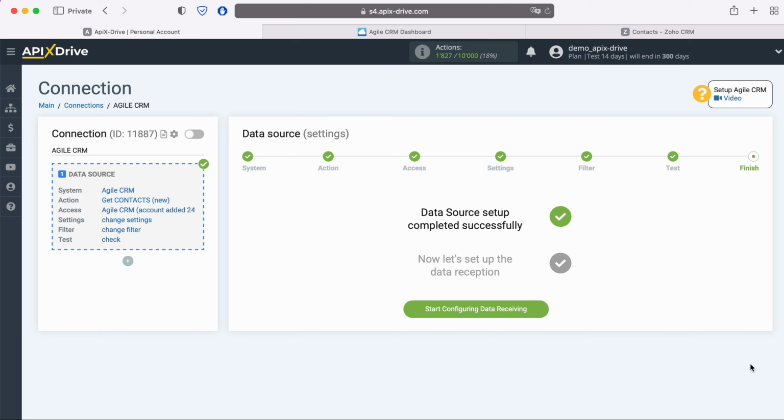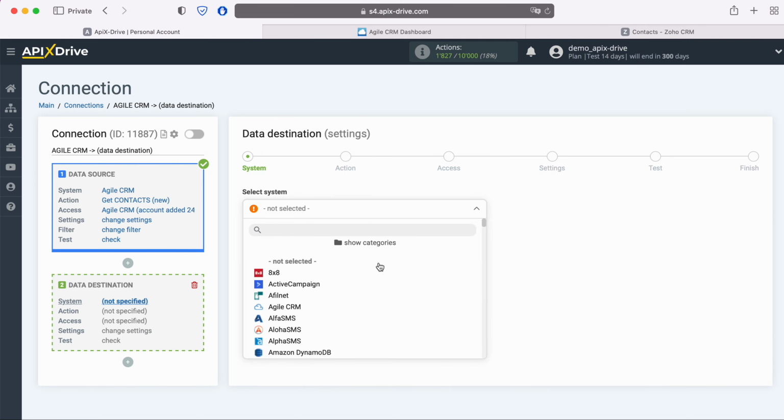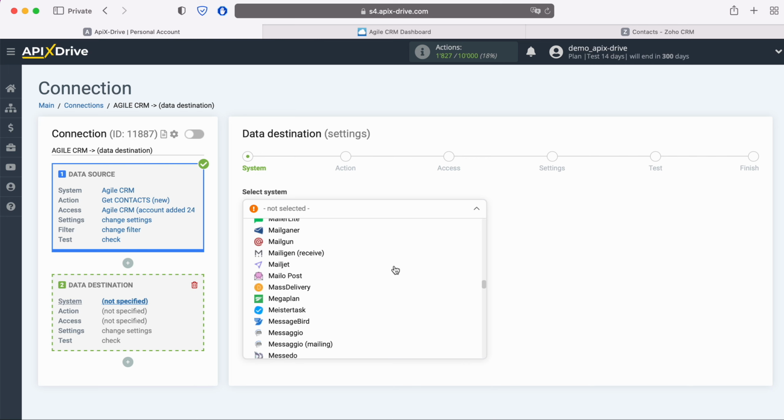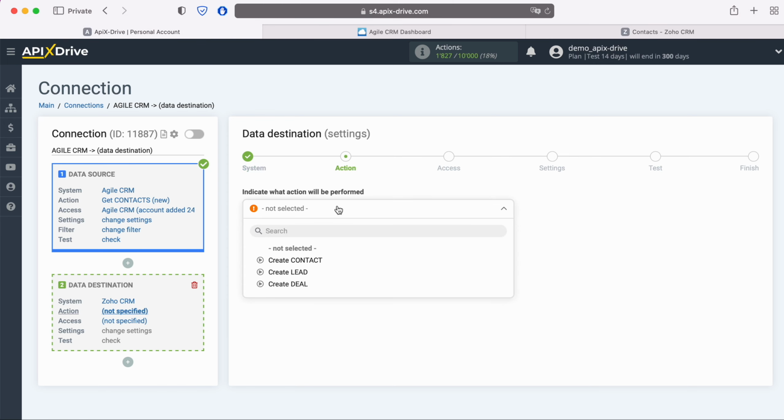Now you need to go to the data reception settings. Select Zoho as the data receiving system. Next, you need to select an action. Create contact.